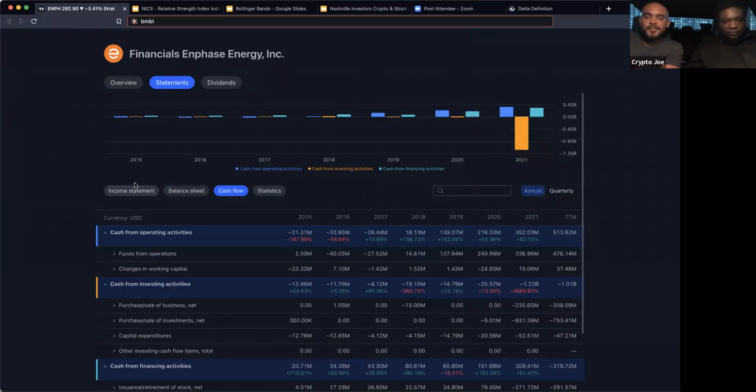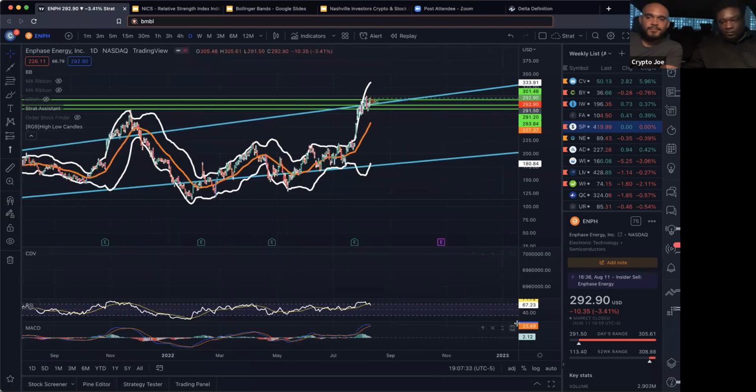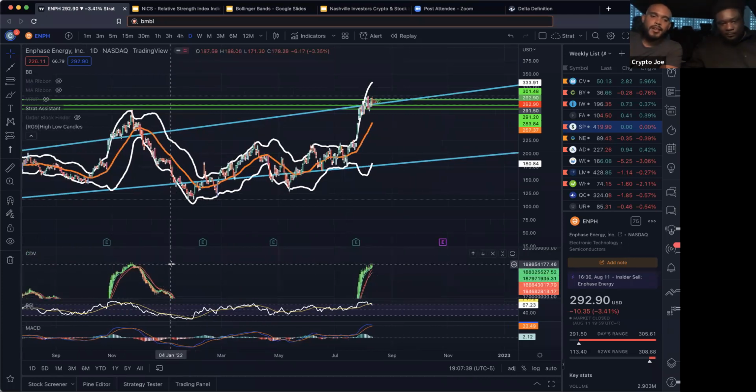Their numbers on their quick three books, the financial statements, look like they're kind of petering out. Yeah, I can see it falling, to be honest. There we go. I think it's going to fall as well, just based off of this quick analysis. And this is just really technicals. We would probably go into Benzinga and look at the news that has come out for Enphase. We look at analysts' recommendations.